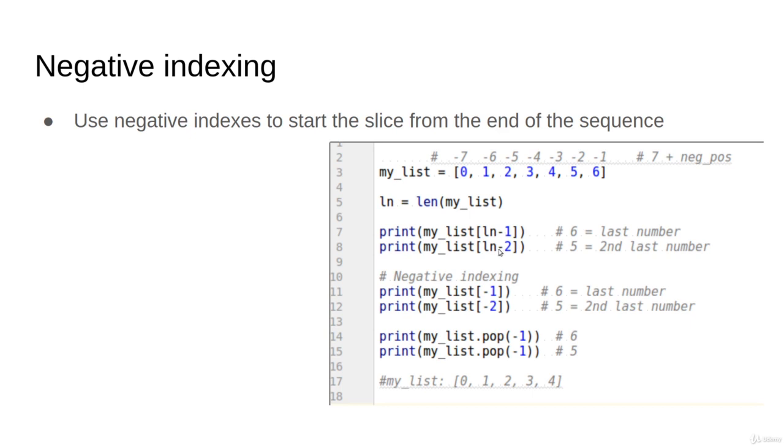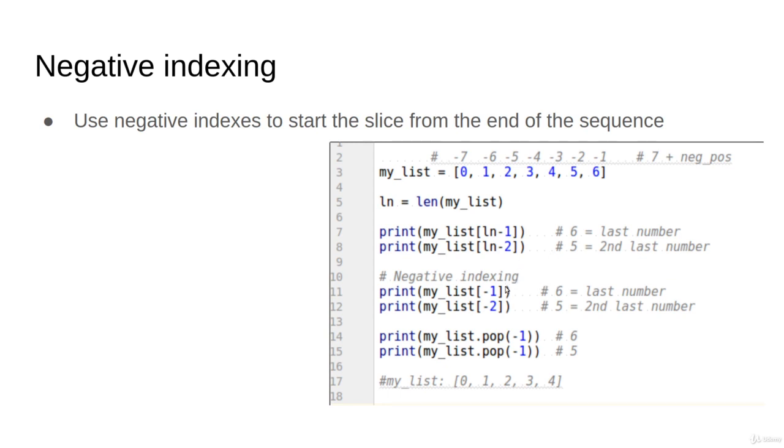To avoid this useless style, if you write my_list[-1], it will be the first element from the end, very similar to length minus 1. my_list[-2] will be the second element from the end. Notice here, this isn't like a 0-based style. This is more like a 1-based style. So minus 1 is the first, minus 2 is the second, but from the back.